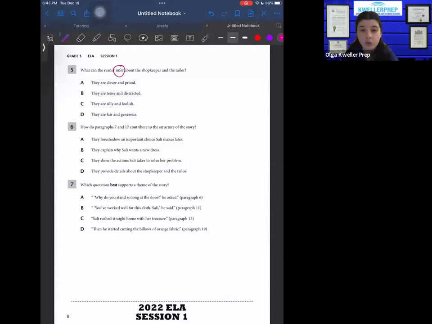Inference questions are notoriously harder because they're not specific, they're not details, right? We can't just point it out and say, well, that's a detail and that's how I know that's the answer. They create an extra step where you have to read between the lines and go one step above just pointing out the detail. So the inference questions are more common on the higher level fifth grade exam as well, because the difficulty of those is higher.